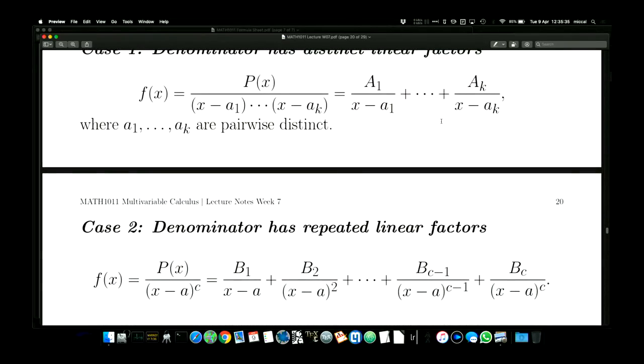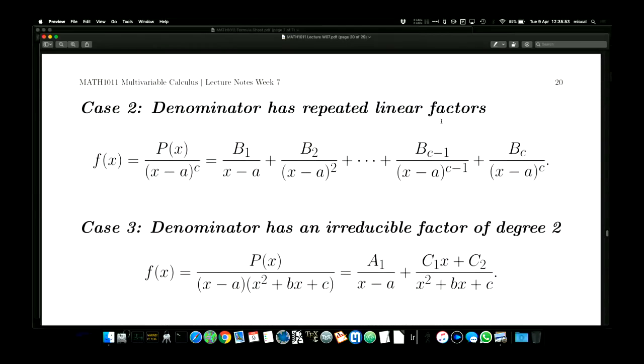I'm never going to ask you one that's got higher than cubic on the bottom, because they are very nasty to integrate. Nor am I going to ask you one that has an irreducible quadratic squared on the bottom, because you'll get a term that's too hard to integrate. But you can see the rules have a logical extension. If you had a cubic, you'd have an unknown quadratic. If you had an order 47 polynomial on the bottom, you'd have an unknown order 46 at the top. Not that you'd ever do that, certainly not by hand.